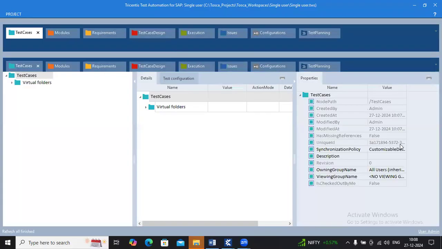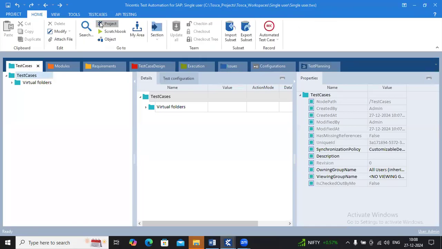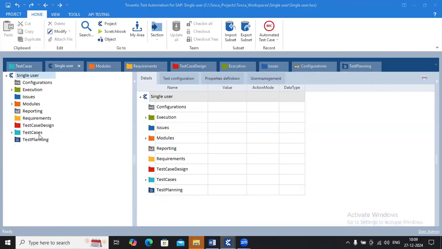Yes. See, it is not asking for any credentials to enter, right? And you can see the interface is the same, and we are able to see the entire project structure. What structure can we see for the common repository? The project name is here, single user. Almost all the structure sections are available by default. Are you able to see this common repository activities, team?